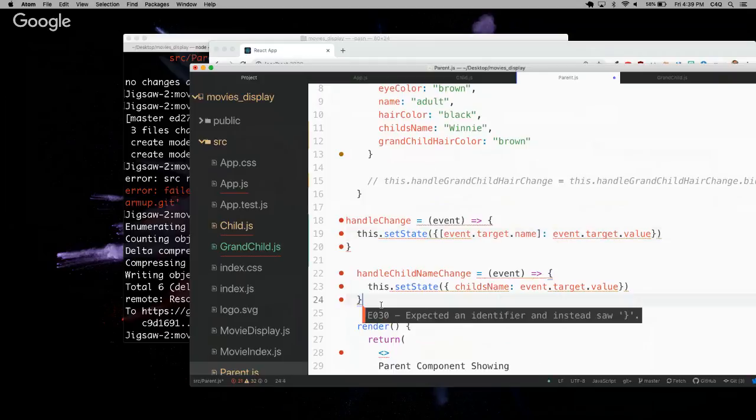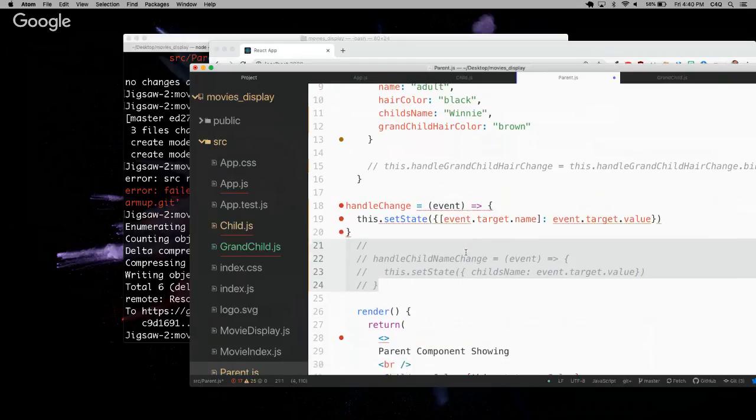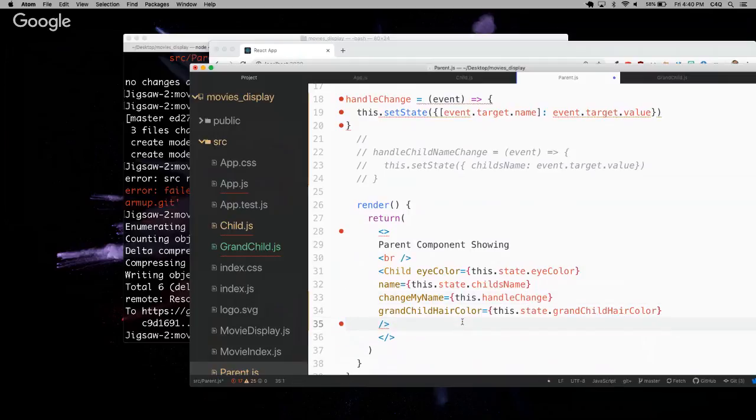And it will render this one useless. I'm just going to comment it out. And so how do we do that? Well, we're going to have to pass in something else now. So we'll just say handle change, and we no longer need to pass this one in because it's one function that's going to be doing it for both.